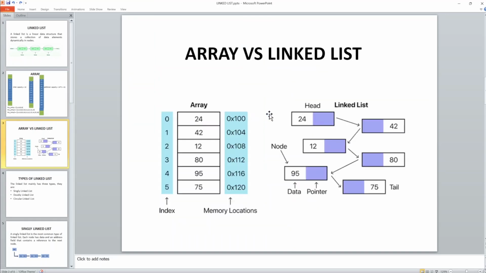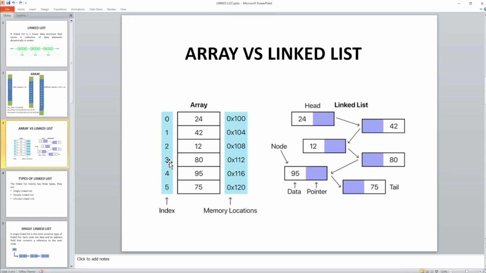So as we have on our screen here, we have an image of an array and a linked list. Just like I explained, an array is stored in contiguous memory locations. So this is how an array is stored in memory space, with its reference on the right and the index on the left. So when I try to fetch the value of 24, I make a request by, maybe, printing the name of the array, let's say my array square brackets index 0. It fetches 24 as my value.